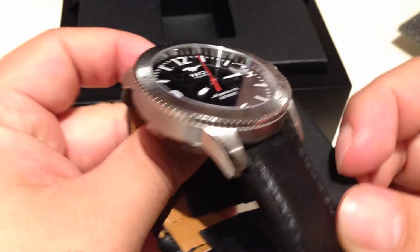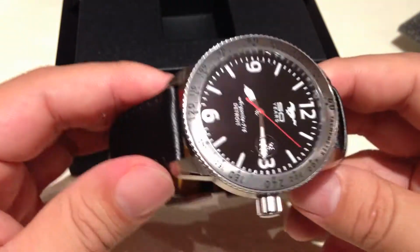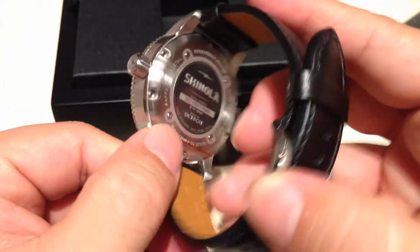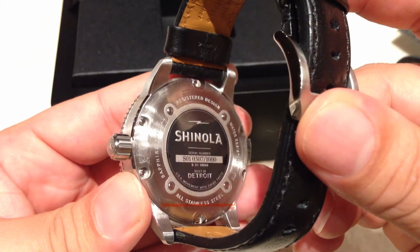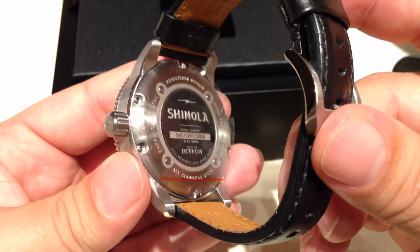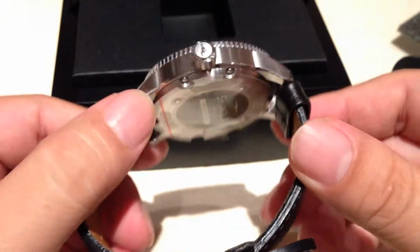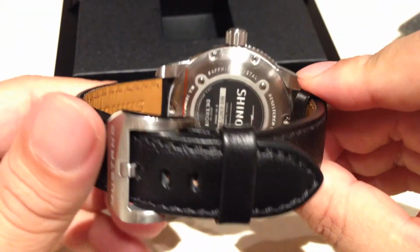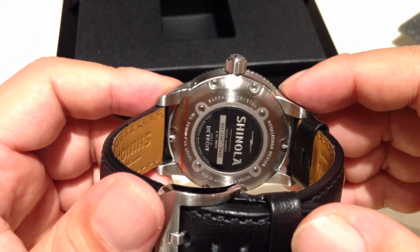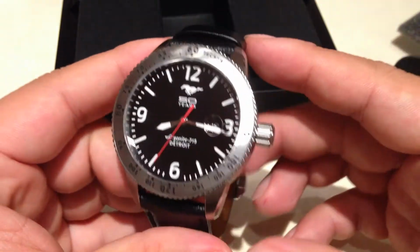But as I was saying, the watch is really a derivative or a cousin to the Brakeman, and you can tell that in the lugs here are very similar, and also in the back plate, which is essentially, as far as I can tell, the exact same one that goes on the Brakeman. The difference here is that the case is milled in obviously a circle, as opposed to the Brakeman's kind of more squarish case. So it's kind of got these flanges on the edge, which give it a little bit more bulk, but it is a cousin.